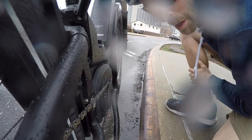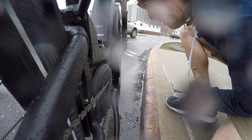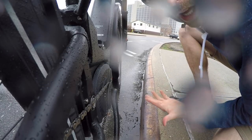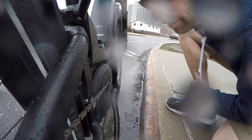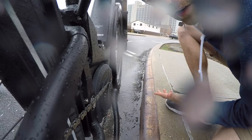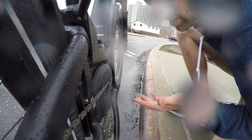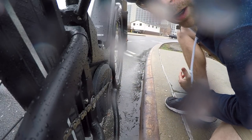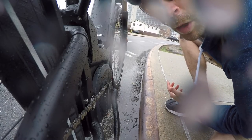There was a speed limiter digital sign back there, and it said 19 miles per hour. My experience is that this gets close to 20. I've had a hard time pedaling beyond that just because it is a bit heavier, right? You're dealing with the extra weight, and it's windy and stuff right now. My body is very dry. My feet are a little wet. The lower portions of my shin are also wet just because it kind of splashes to the side, and we're going through some deep puddles here. But I hope that's given you a perspective on what it would be like to commute with this thing. Might just want to have an extra pair of shoes at the office.